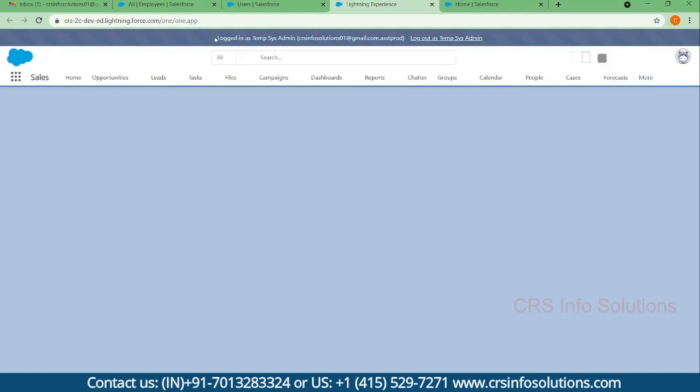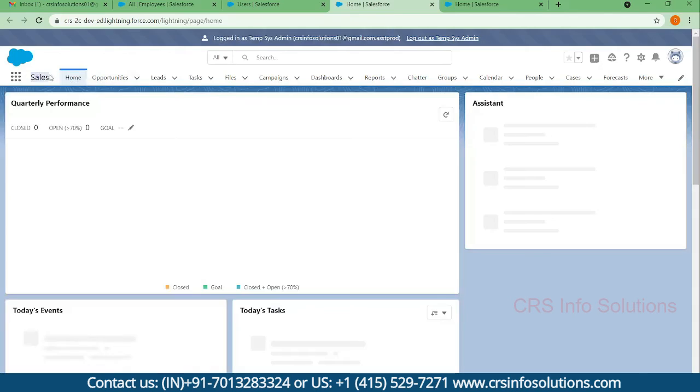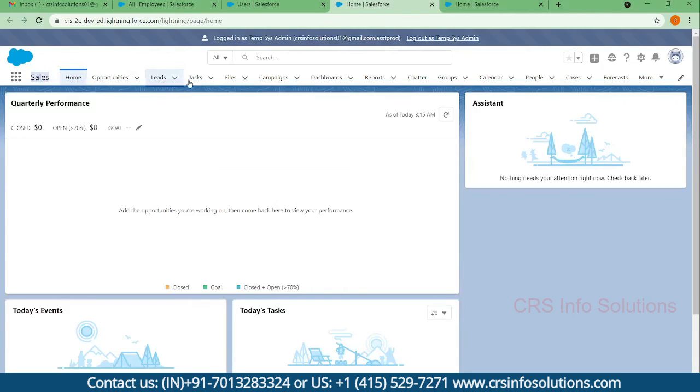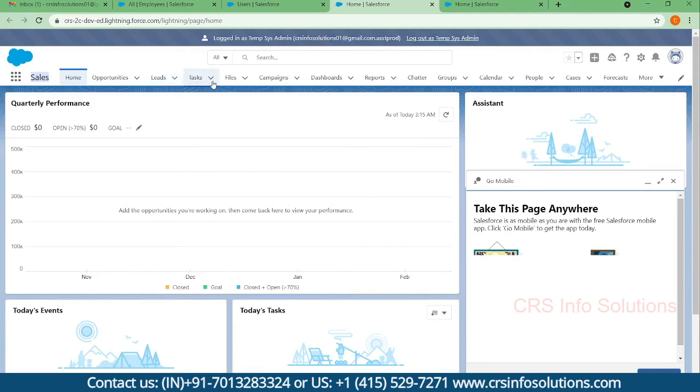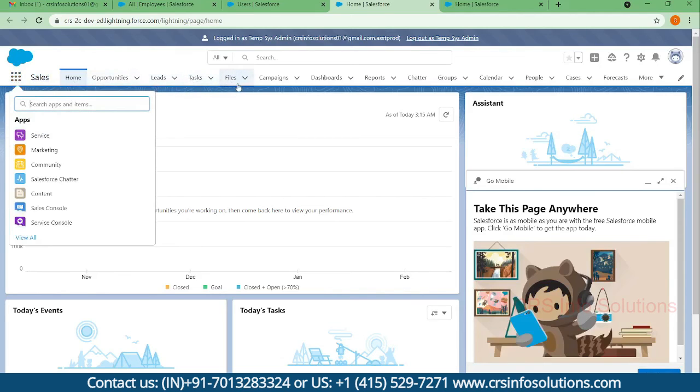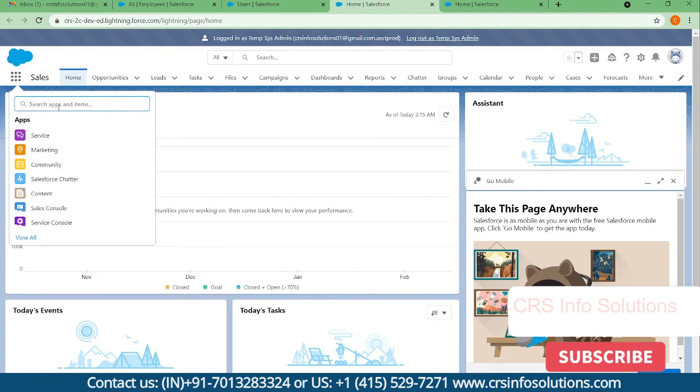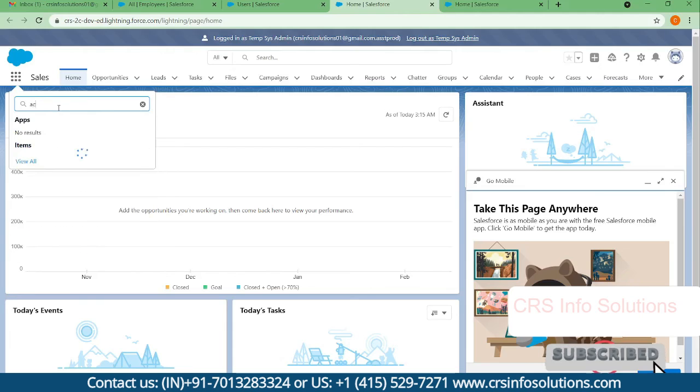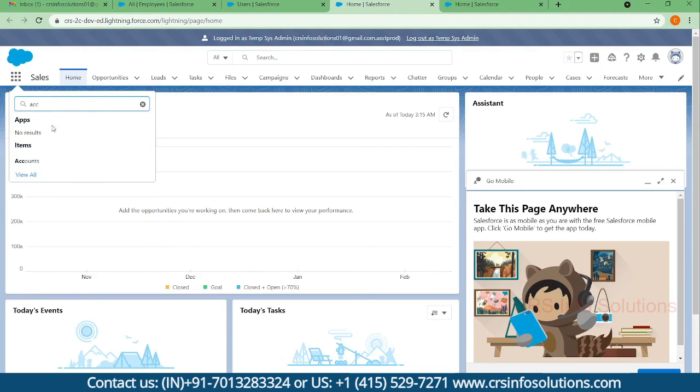Okay, so here you can see logged in as temporary system admin. In the same sales application, you can check that accounts and contacts are not there, right? The account tab is not there. For contacts, complete access would be restricted. I'll check with accounts and open it in a new tab.